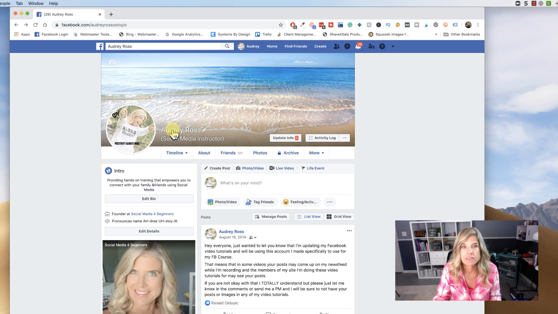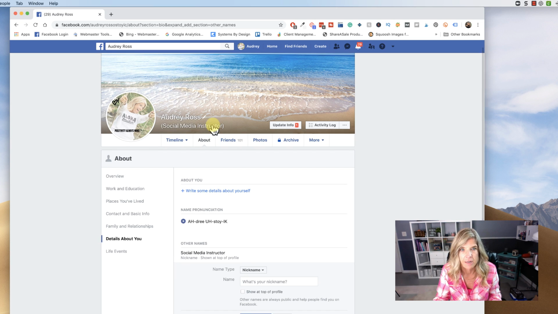Okay, now this is your name. You can change your name just by that pencil. Anytime you see a pencil anywhere on any of the social sites or whatever, it means that you're going to edit that section right there, okay? So you can click on that edit and it'll bring you to the about. If you notice that, it clicked you right to the about section, but we'll go into that a little bit more.